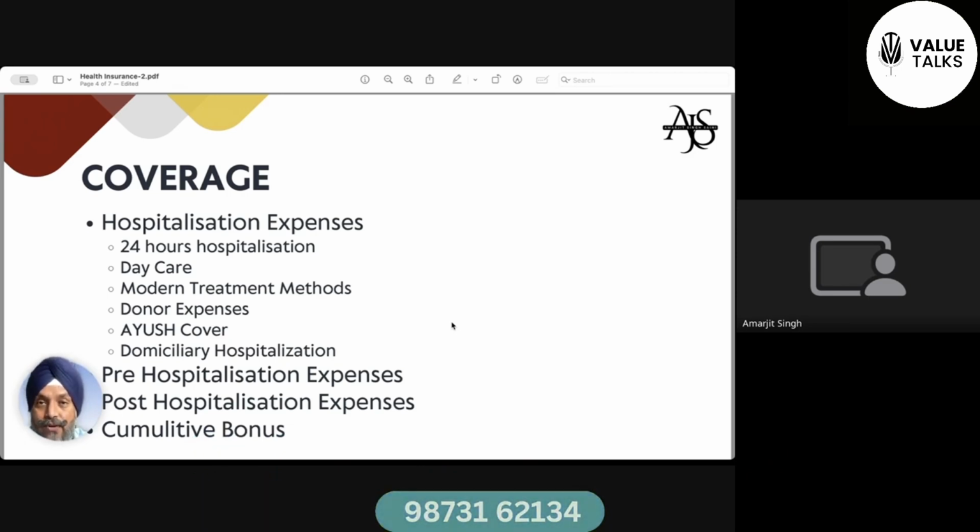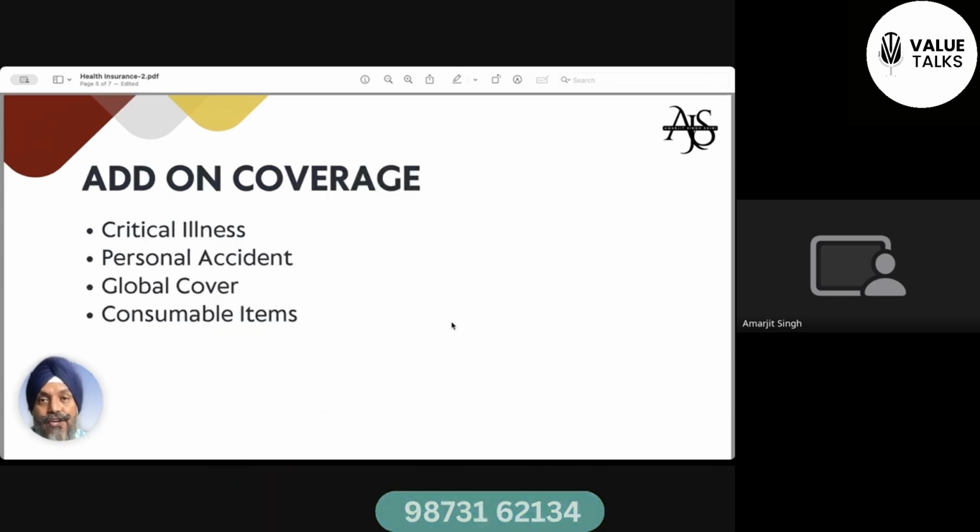So these are the broad coverages, and then there are now modern policies which are all giving you options to add certain things like a critical illness. Critical illness basically is a benefit policy. Now, usual question arises, like, does this policy cover critical illness or not? This policy covers critical illness treatment related expenses, but critical illness has a benefit policy also. So generally there is a list of critical illnesses for which you can add this cover and this cover works as a lump sum payment.